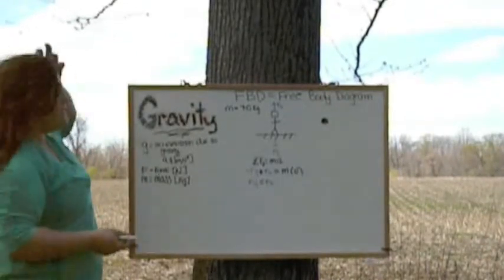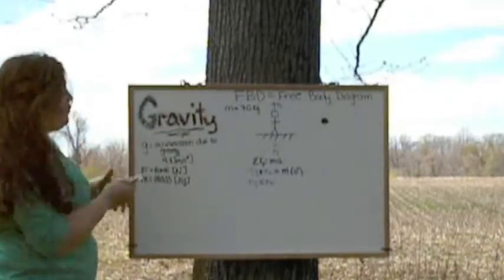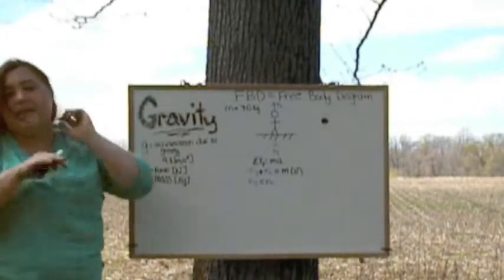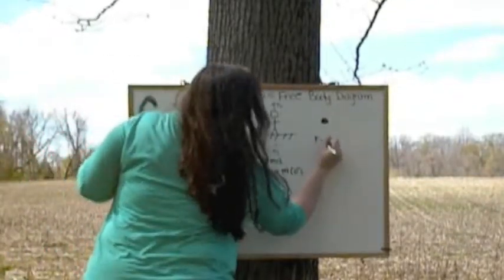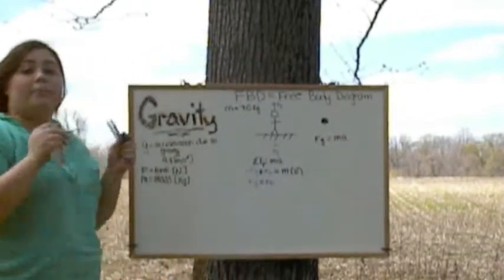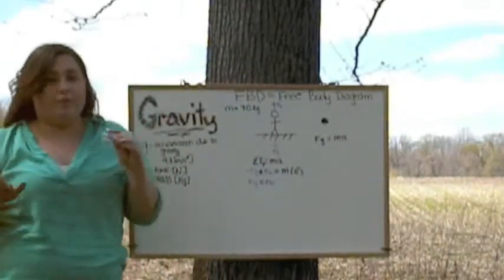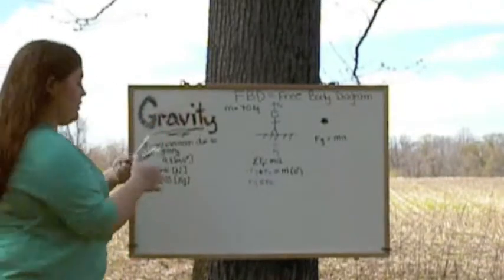But in general, just to find your force of gravity, all you need to do is say that the force of gravity is equal to ma. It never changes. So, Fg equals ma. But we're not accelerating, other than the force of gravity, which always has an acceleration. It has an acceleration due to gravity.